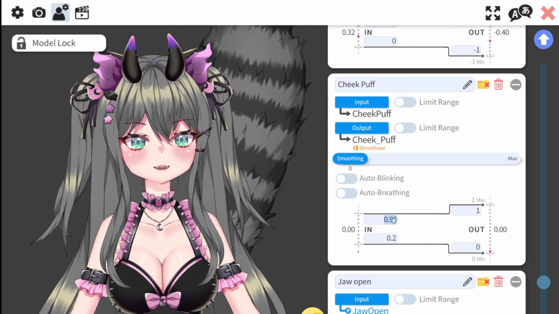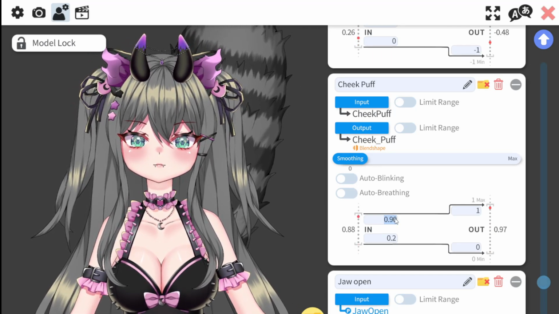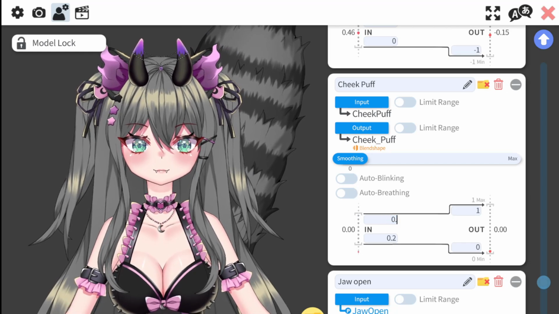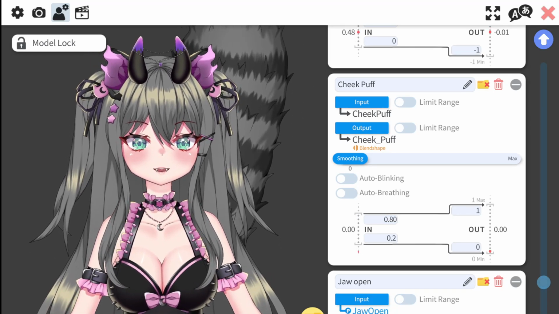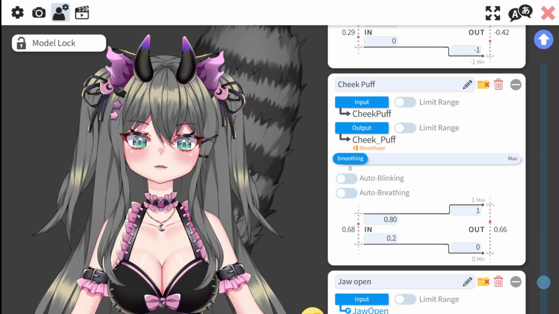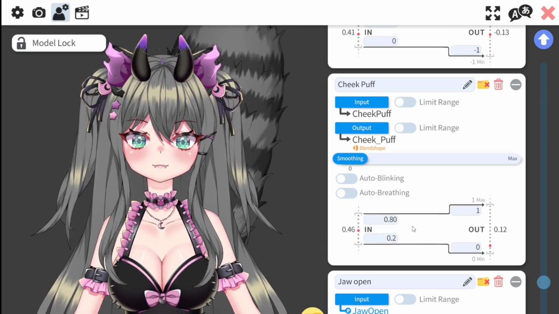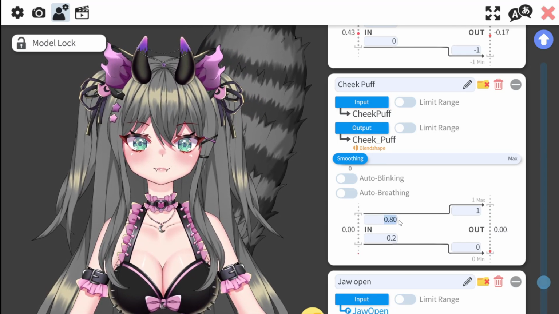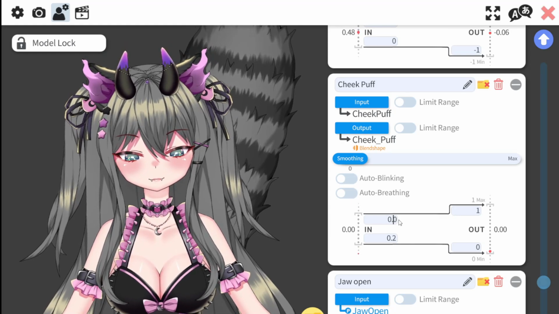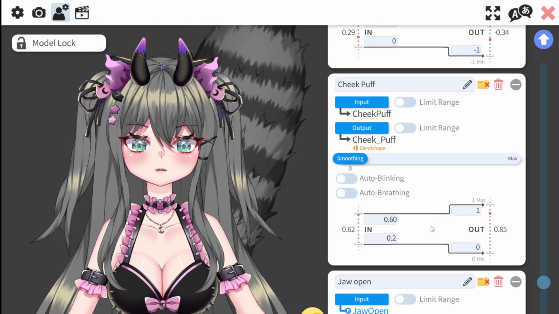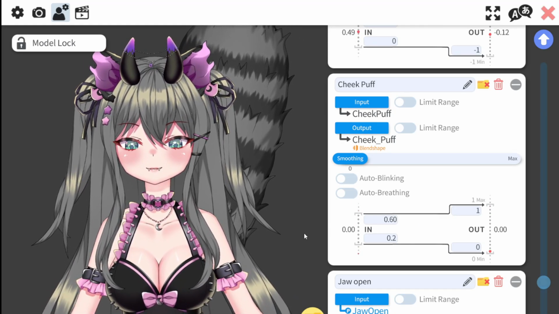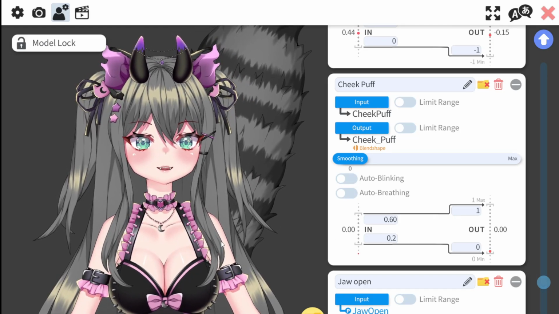I'm gonna turn this to 0.80, I think. Maybe not more. Unsure why it's doing that to my mouth, my teeth.